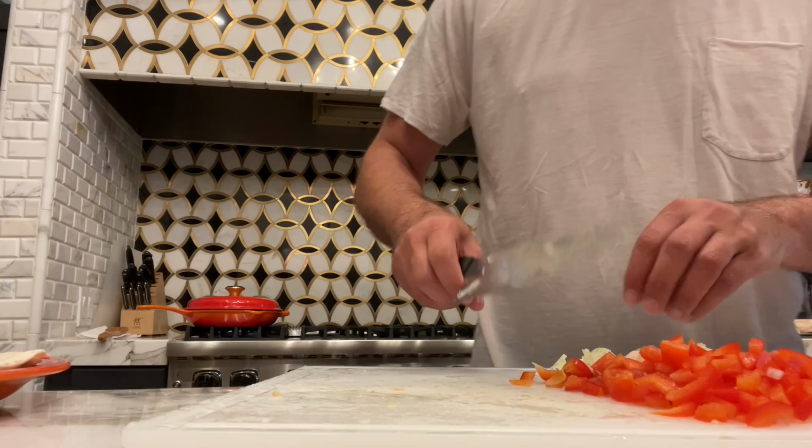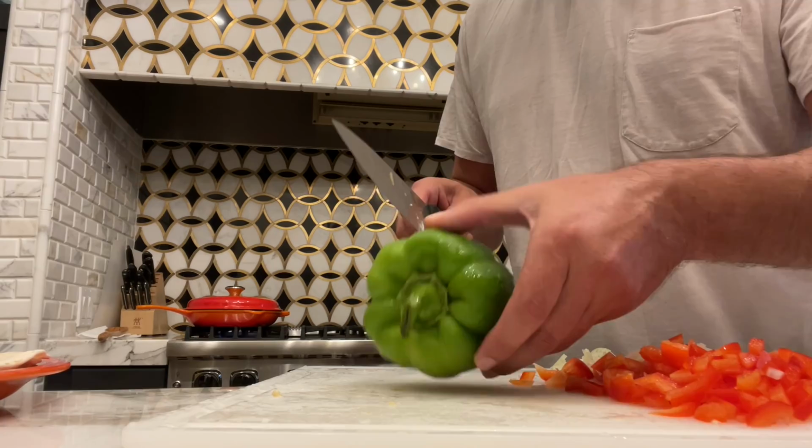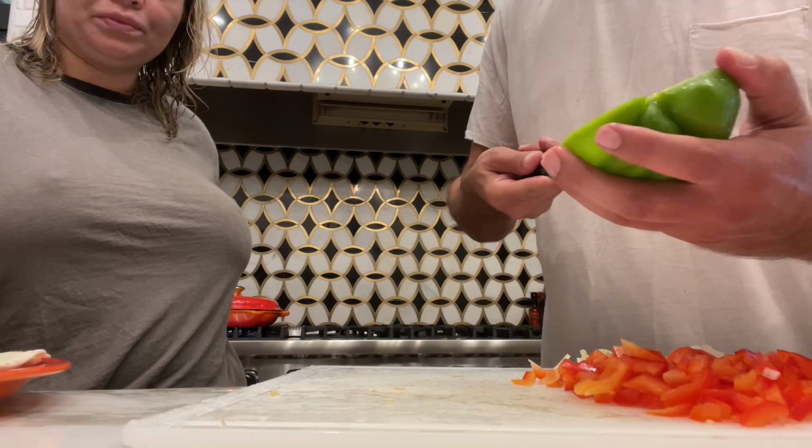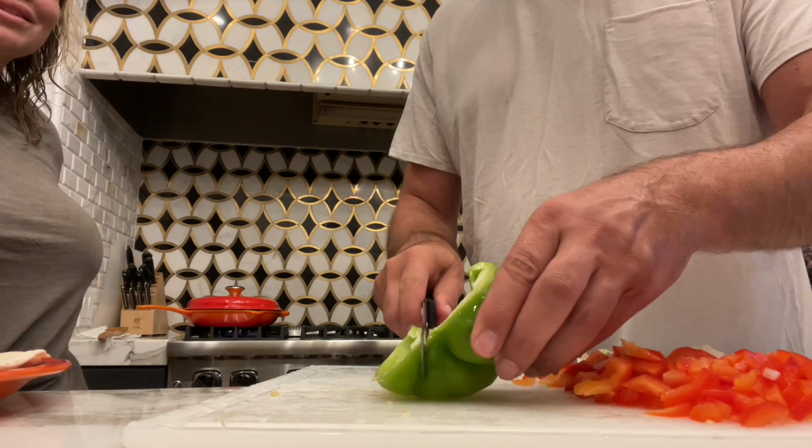Do you want them chopped really small? Yeah. Ooh. Yeah, that's good, I guess. Whatever you think. They're sizzling. I'm so excited.